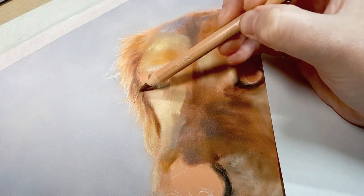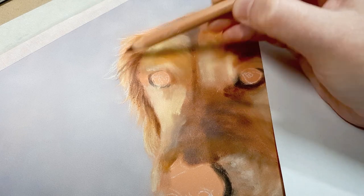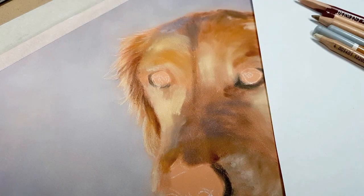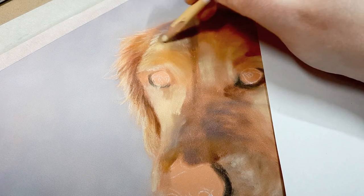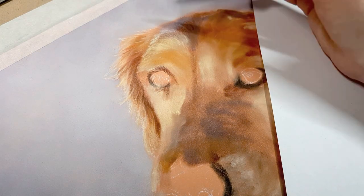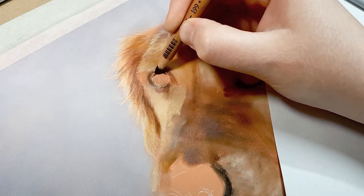Now I'm going in with pastel pencils for the next few layers. My go-to brands are Stabilo, Carbothello, and Faber-Castell Pitt pastels, but I also sometimes use Derwent pastel pencils or Caran d'Ache pastels. You don't need a huge range to start with — I'd recommend the Pitt pastels because in Australia they're much easier to get a hold of and they have a few more colors than the Carbothellos, but both are good to start out with. I'm overlapping the fur detail onto the background so it doesn't look like I cut and pasted the dog on.